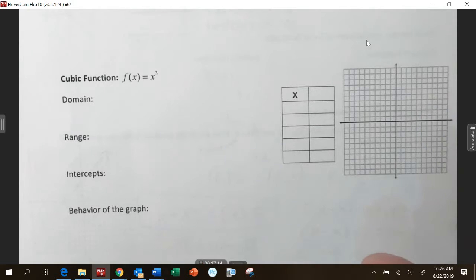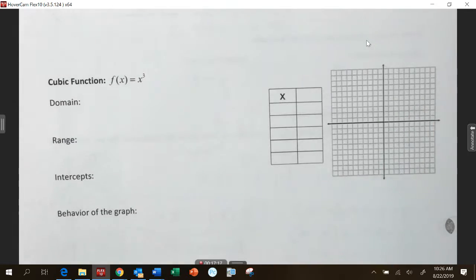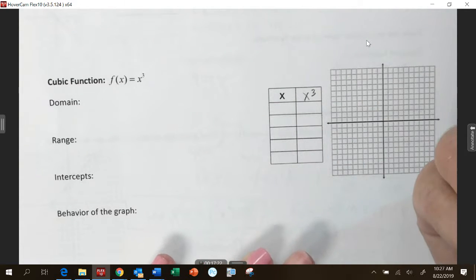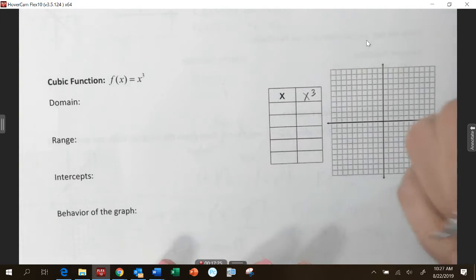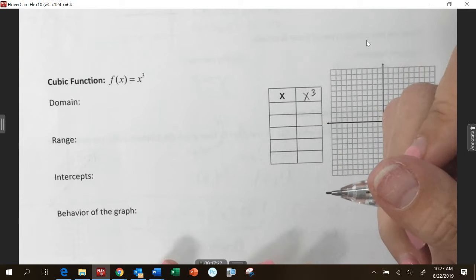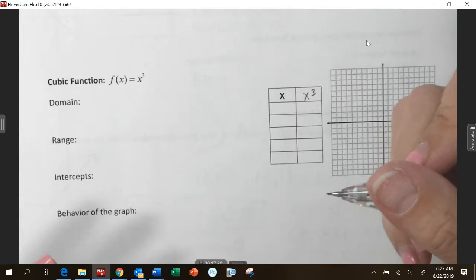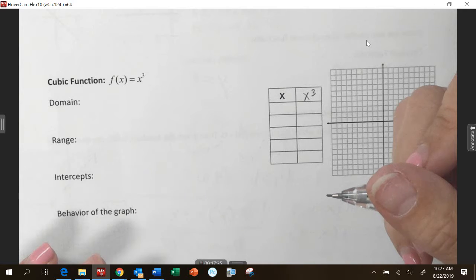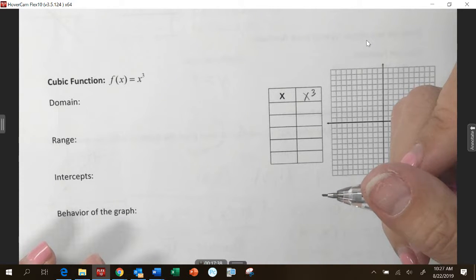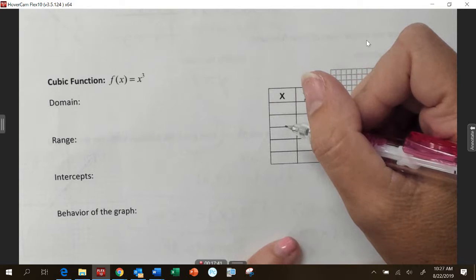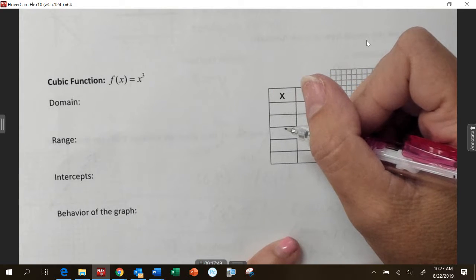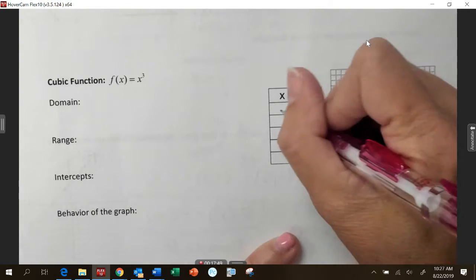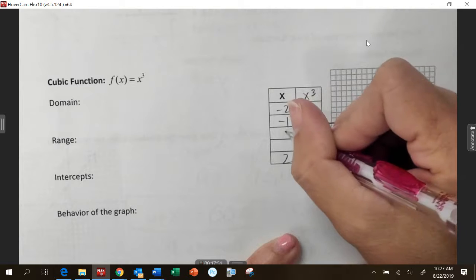Our next one is cubic function. So what numbers do we want to use for cubing? Small? What numbers do you usually use? You had your hand up, right? Give me some numbers to use. I'll cube whatever number you want me to cube. Huh? 3? What if I cube 3? What number is that? Yeah, I don't want to do that. Yeah, -2 to +2. I think those are good.